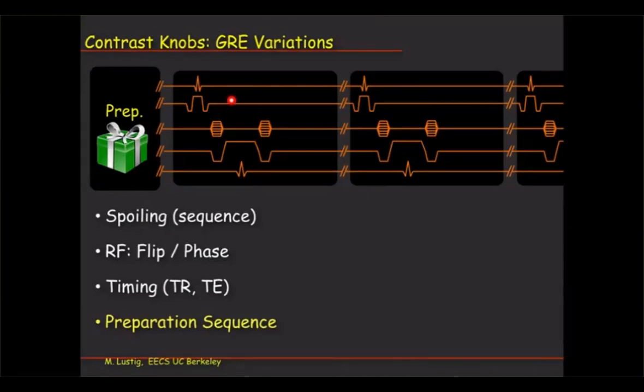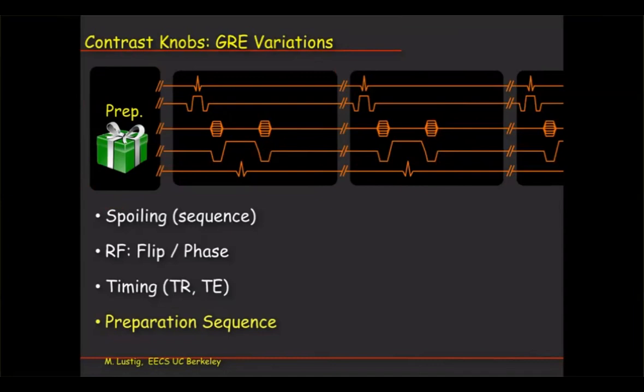And we're not going to rely on the inherent contrast of the gradient echo sequence, but really use the preparation in order to get the contrast that we're interested in. And we're going to use the gradient echo part just to do the fast imaging, because we can pretty much knock these spins pretty quickly. Okay, so these are called prep sequences.